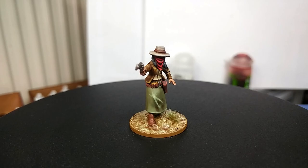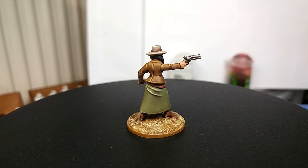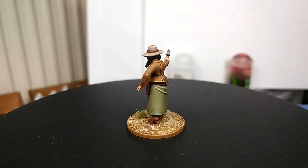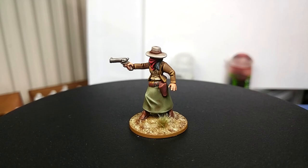Hello and welcome to a very special How I Paint Things. Today we're going to tackle something a little unusual. The folks over at Great Escape Games got in touch and asked if I would like to have a play around with their upcoming set of gunfighters titled Gunfighters 2, and the difference between most other gunfighter sets is that these are all female sculpts — so of course I'm going to jump on that.